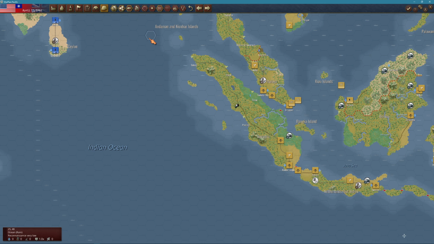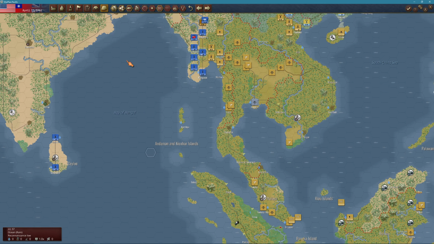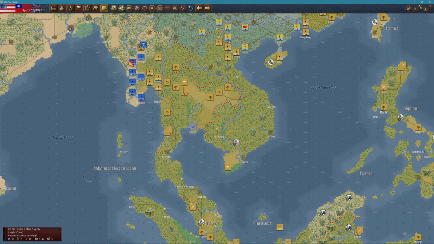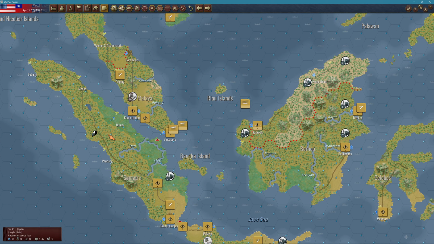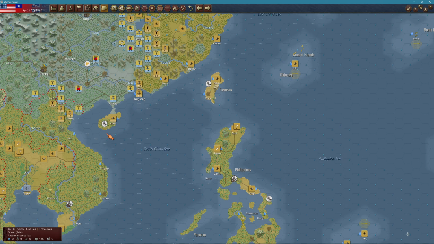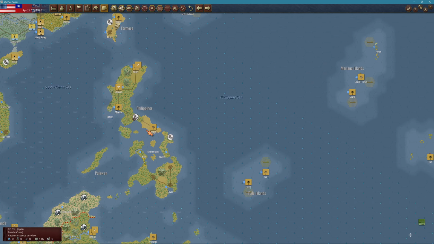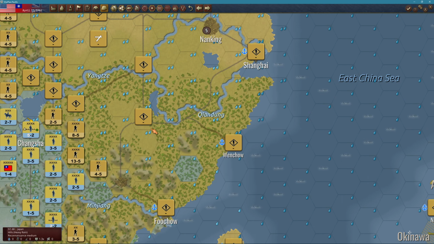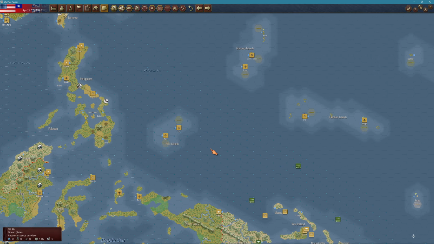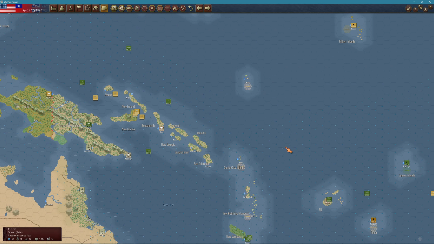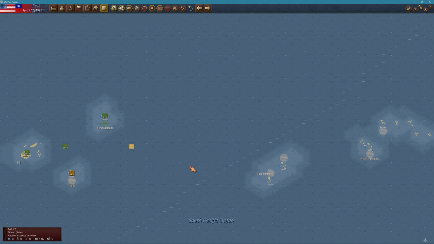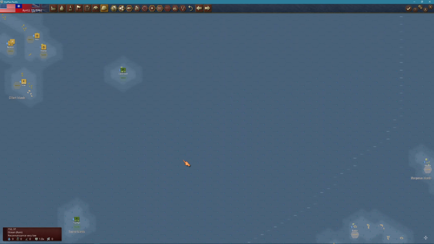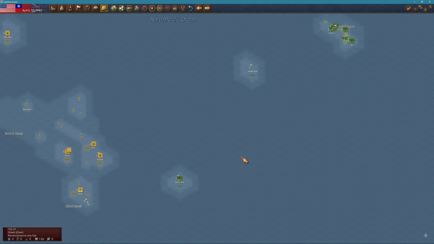All right, well, see there, that's the weather button. I want to leave the weather on. And you can see I'm still wanting to use my WASD keys. I like to have the weather on. Lots of rain. There's rain and heavy rain. Heavy rain is obviously worse. Rain will not stop you from doing air attacks. Heavy rain, that will stop you from doing air attacks. Okay, I gotta watch that submarine right there.